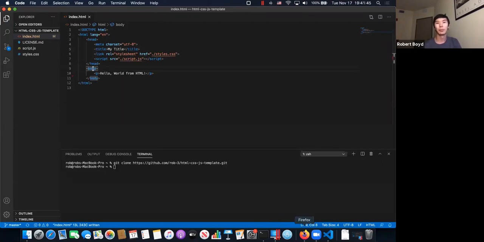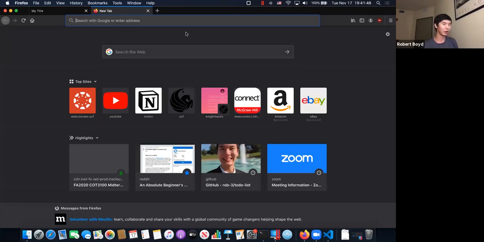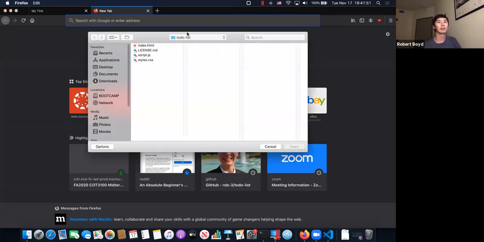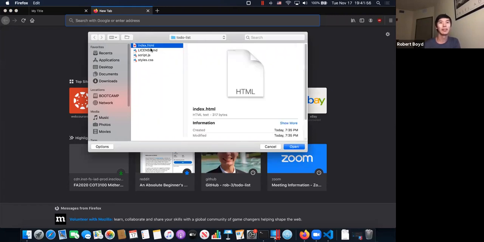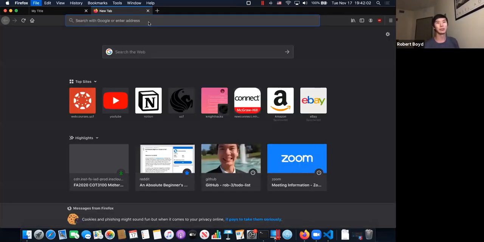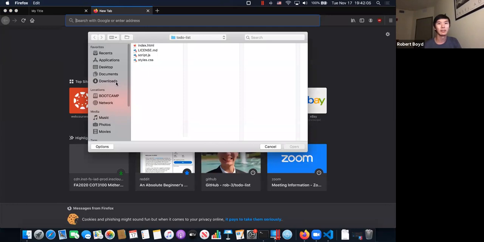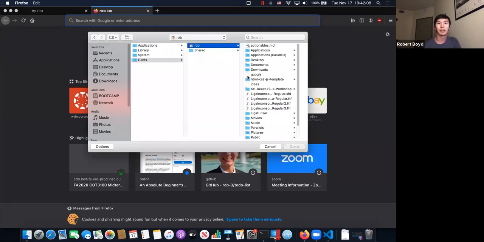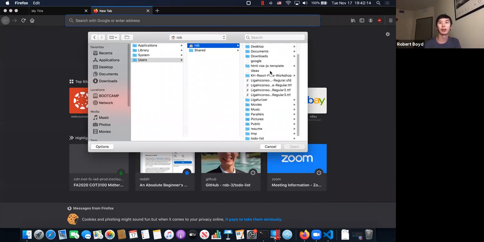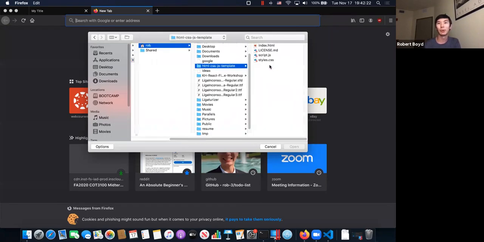So if you want to actually open up this web page, then what you can do is open up a browser. And if you do Control-O, or Command-O if you're on Mac OS, and then navigate to that file and open up the index.html. That will get you, except that's the wrong one, but that will get you the skeleton file that we're starting from today. The first half of this workshop or so, we're going to just be focusing on learning JavaScript concepts. Like what is JavaScript, how do you use it, what are the things specific to the language you should know. And in the second half, we're going to delve more into actually creating this application.